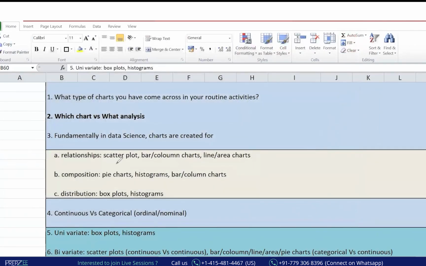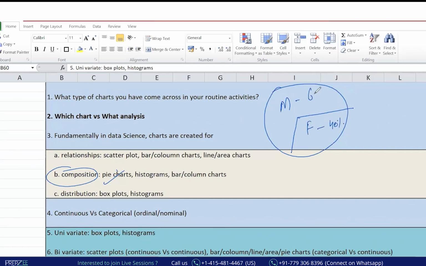Then comes the composition chart. Composition chart as in pie chart. In this batch, if I talk about the percentage-wise ratio, how many of the joinees are male and how many of you guys are female? So let us suppose 40% of you are female and 60% are male. Or if I have put my money in the equity market, how much money have I placed in mid cap and small cap and large cap.